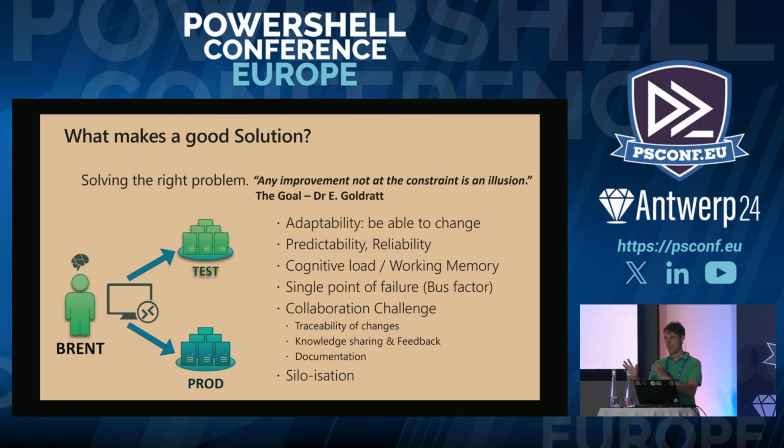So the thing is, if you know how to implement a certain change, usually these changes are done, especially if you come to PowerShell, by the very few people who know PowerShell very well, right? So if you put this knowledge into a release pipeline, then it makes sure the release pipeline even works if this one person is not available, right? Because we have an automated process which always works as expected.